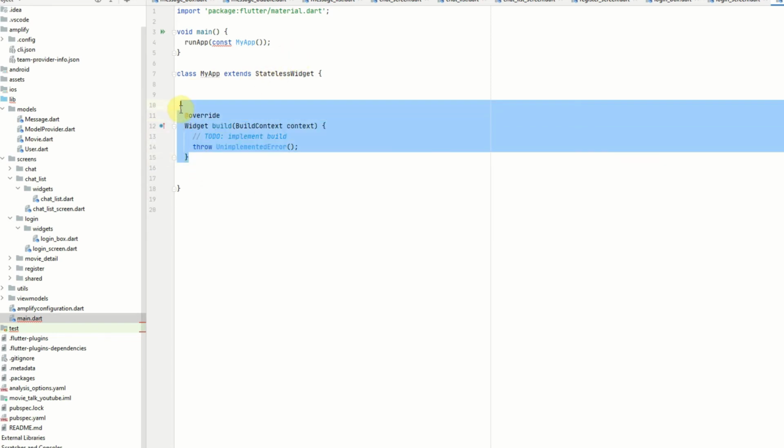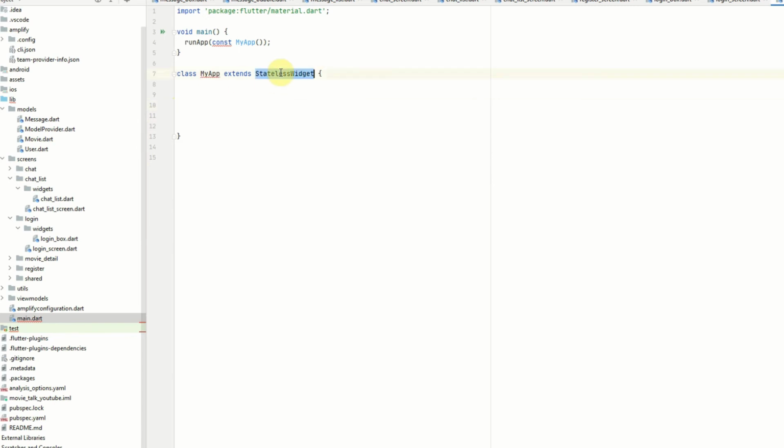And what we want actually is we want a stateful widget here, because the main screen will change state depending on whether we have a user already logged in or not.